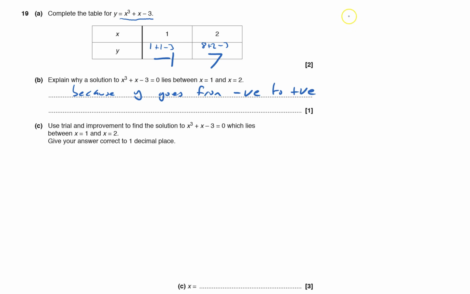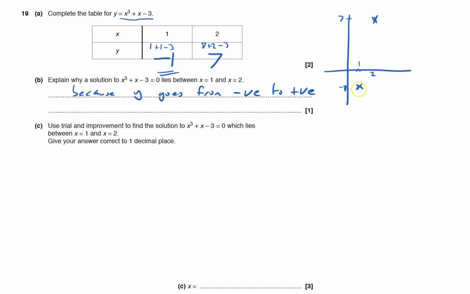If I want to try and explain it to you, if you're not too sure what I mean, if we plot these points, so we've got 1, minus 1, that's this one here, 1 across there, and that goes down 1 there. And the other one, when x is 2, it's got to be 7, which is right up here. So we've got the first point here and the second point here.